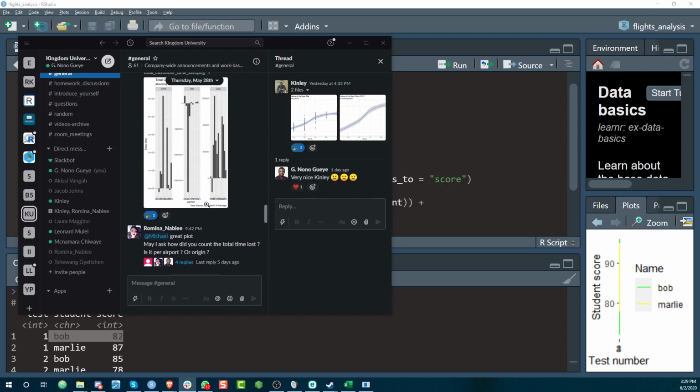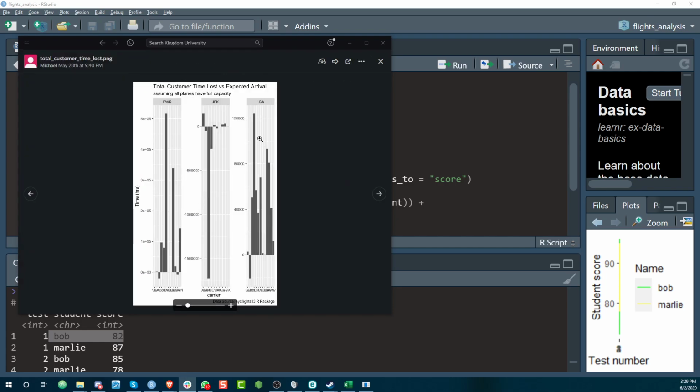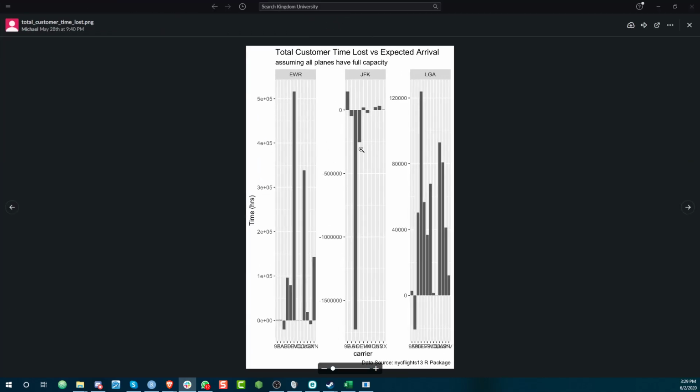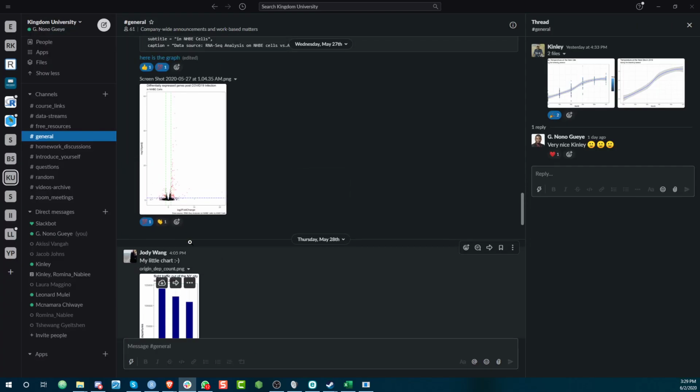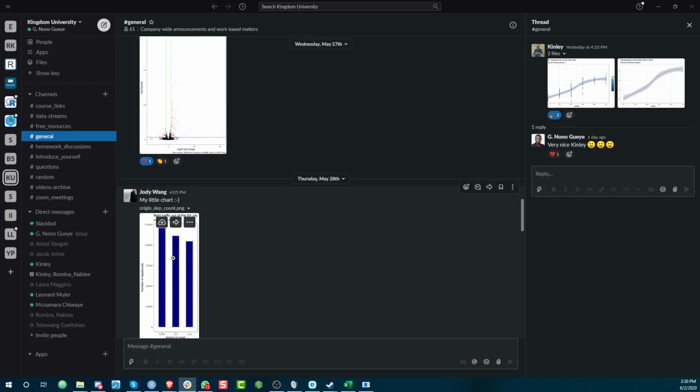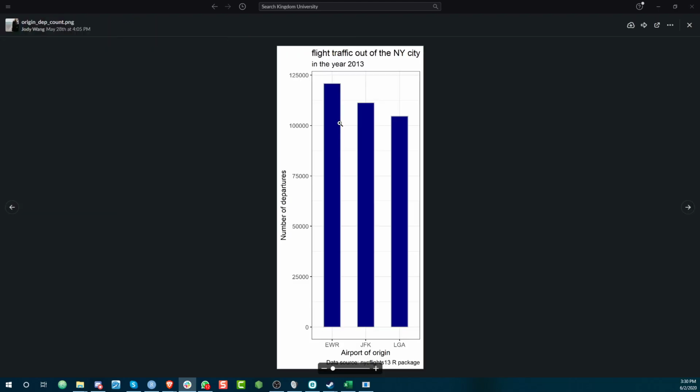We had a few other ones. This is the one that I talked about by Michael, talking about the time that customers lost. Okay, I see. There's something else that I want to talk about. Jody actually made this. She added some colors and stuff like that. She used the fill argument for this one.